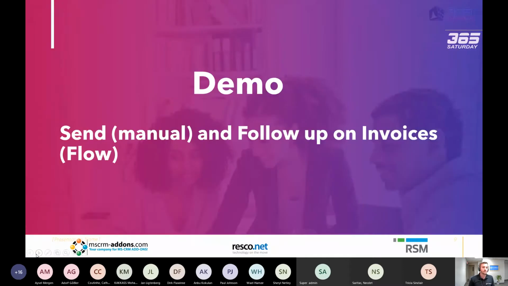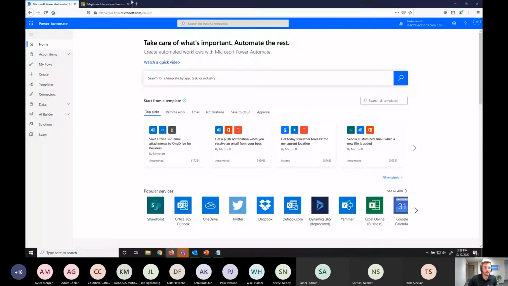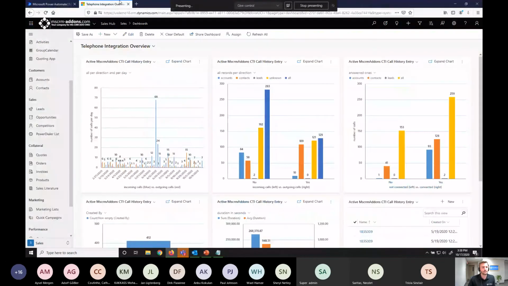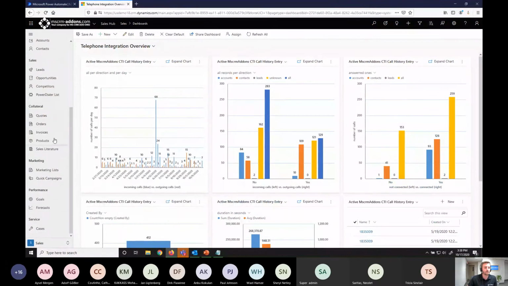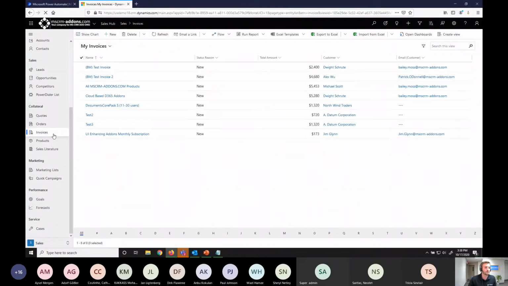All right, and now I'll get into the demo. I'll run through the process very quickly, and then I'll walk through the actual steps to get there. I'll start out with our base out-of-box functionality, which is what we call one-click actions. If I go to our Dynamics instance in the new UI, I'll go to invoices, and this would be sending an initial invoice. This could also be automated, so as soon as the invoice is set to active and saved, the same process can be kicked off, either by workflow or flow.